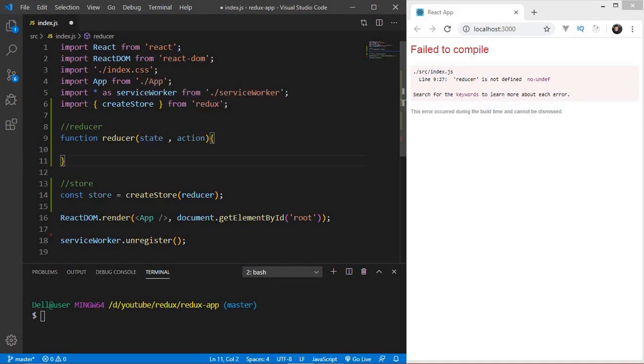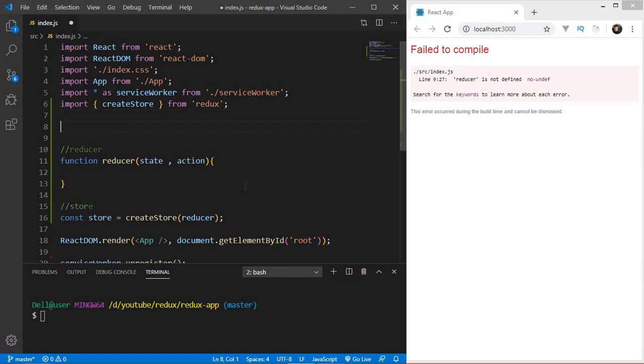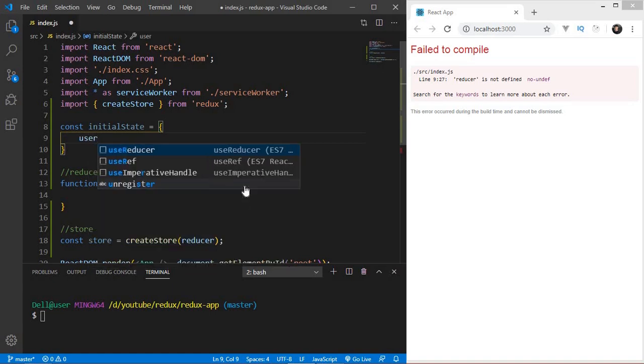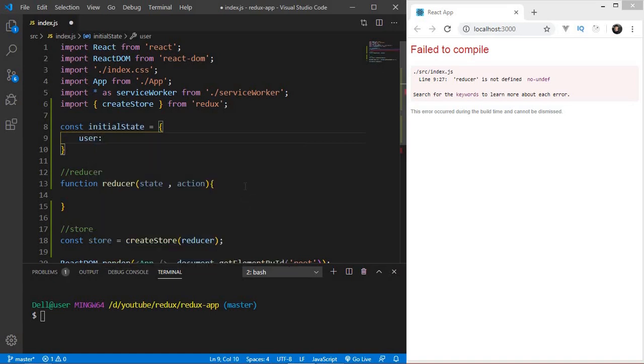Now we also need to initialize our state. In order to initialize, we can do state equals an object like this, but I do want to keep things clean, so I'm going to create a variable called const initialState equals an object, and inside that I want a property of user, and let's set that to an array.